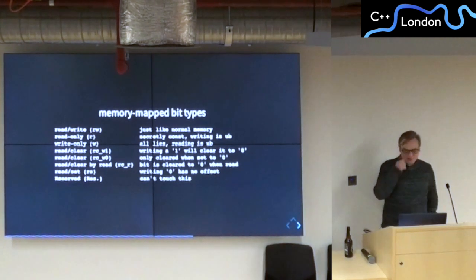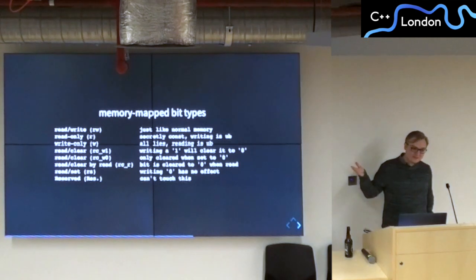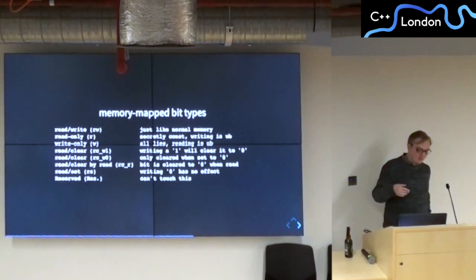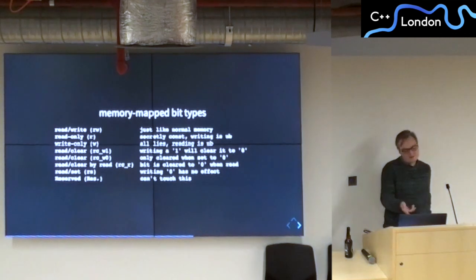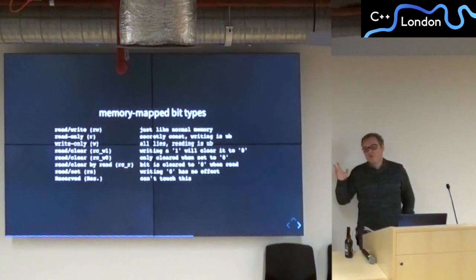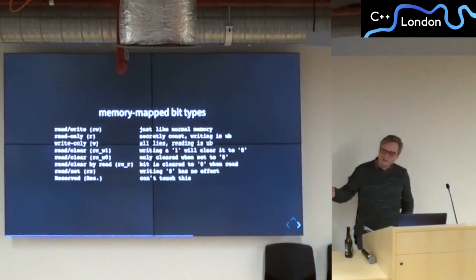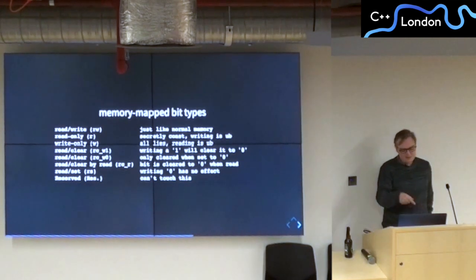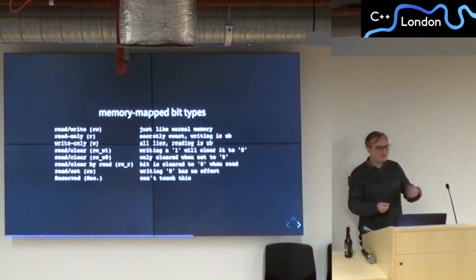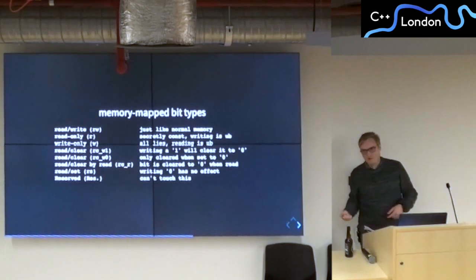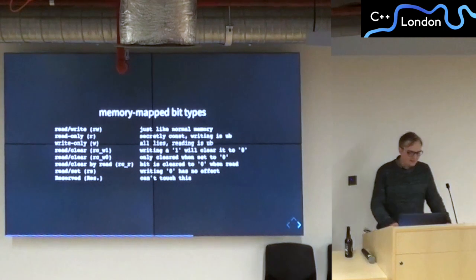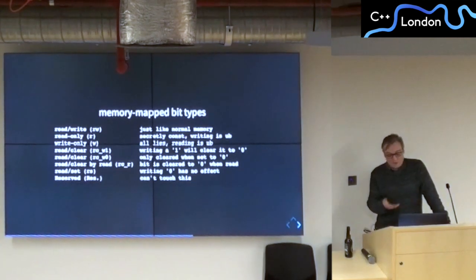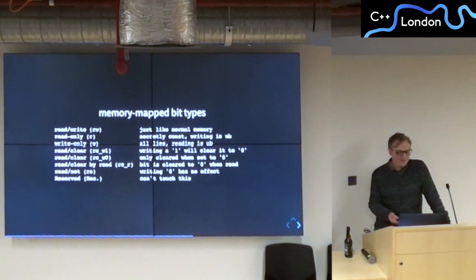Sometimes read-clear is pretty good: you read it and then it gets reset to 0. Or read-clear, write 1: you can either read the bit or you can set it to 1, which will clear it to 0. And read-clear, write 0 is: you can read the bit, and if you write 0 it sets it to 0, but you can't write 1 to it because that would make it go crazy. You can clear it by reading it, okay, great. Or you can reset. Writing 0 has no effect.